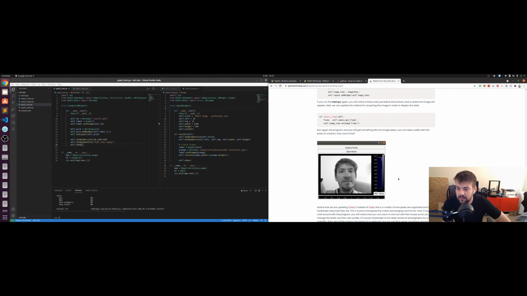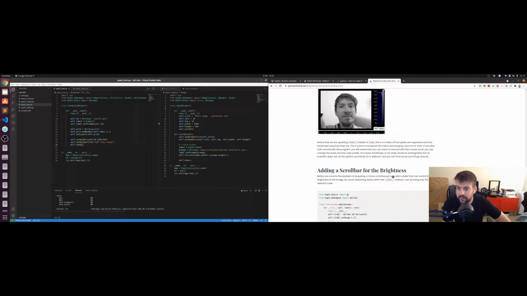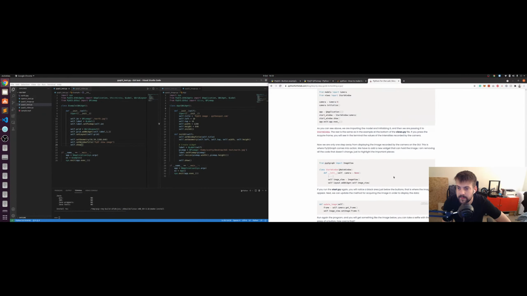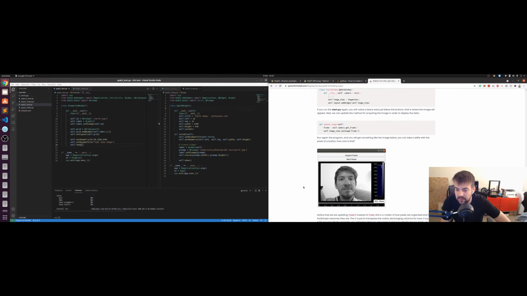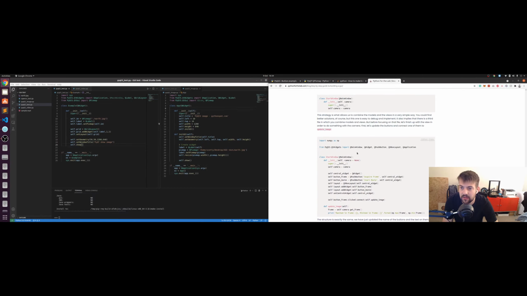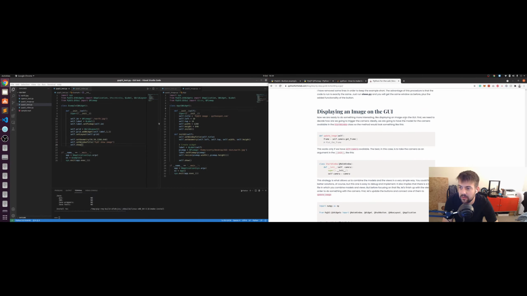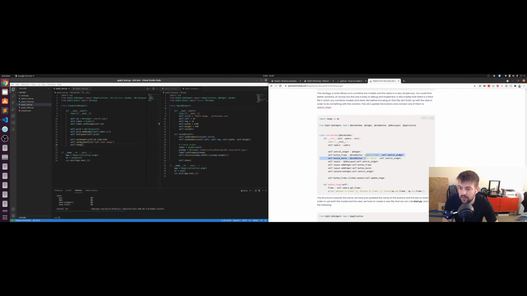Okay, this is kind of what I want. Because this is PyQt, but this is kind of what I want. So if I just try self camera, let's open it up and we'll see what it does.